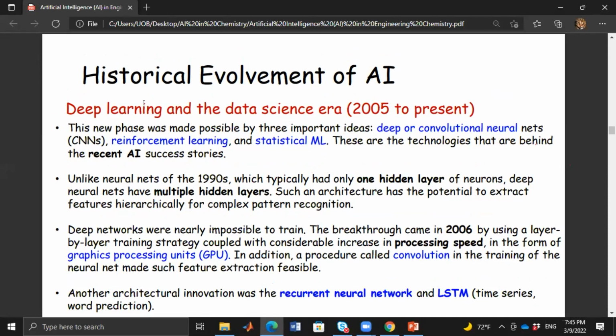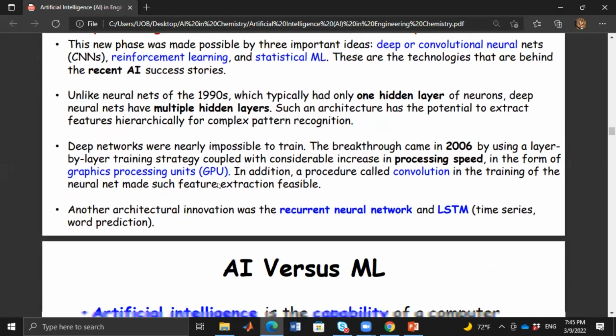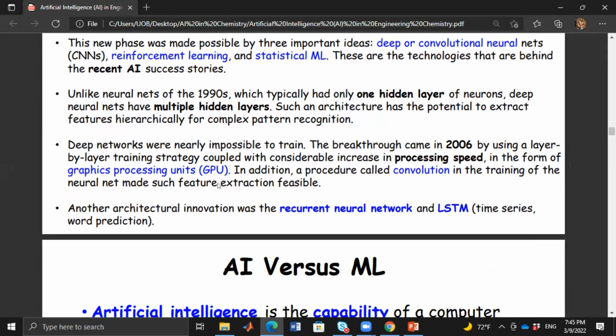طبعا a very significant contribution into this area هو the introduction of deep neural networks, والأهم من ذي إنه صار عندنا way of training deep neural networks. But we can show you what deep neural network is. However, what I can tell you at this stage is that the advancement في data science, في computer science, upon the algorithm that we can now use to train deep neural networks. And now when we have deep neural networks, it means that we have more capability of capturing complex relationships. And this is something that did not exist before.